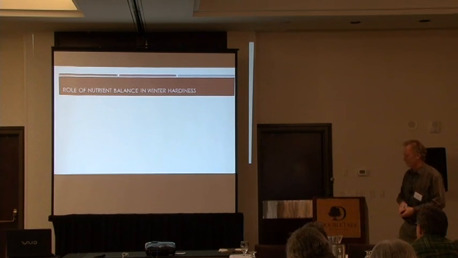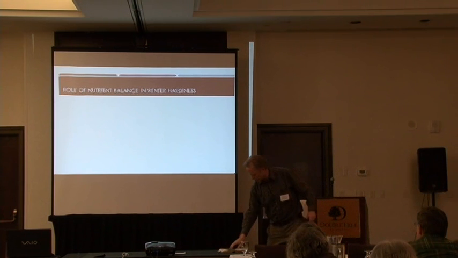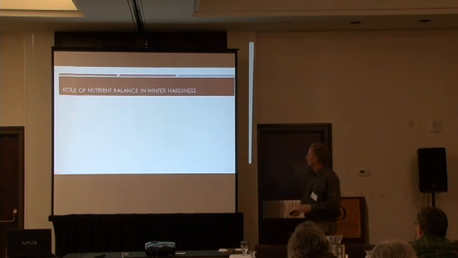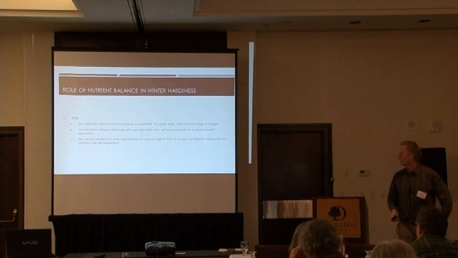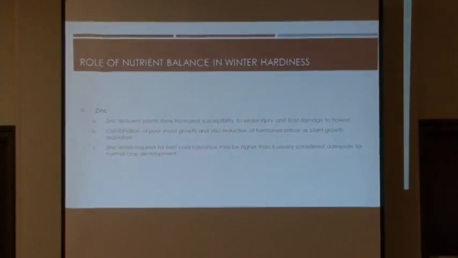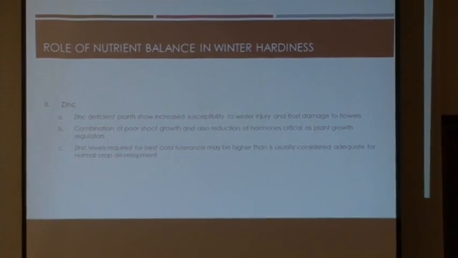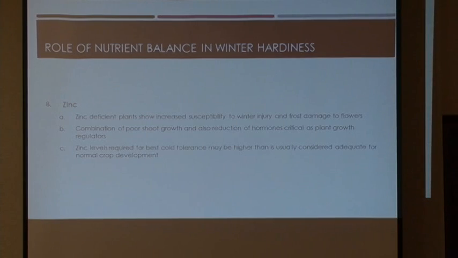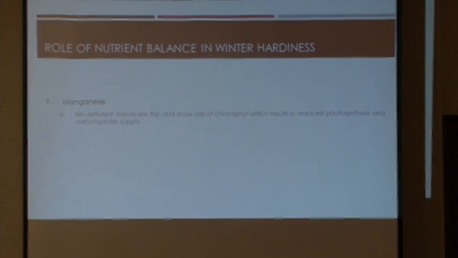So actually, Eric, in your handout, it talks about some of the other zinc. Real critical. It's amazing what zinc deficiency does as far as poor shoot growth. Sometimes you get these little tiny shoots. They're a little bit deformed, and absolutely, those are going to be more susceptible to winter injury.